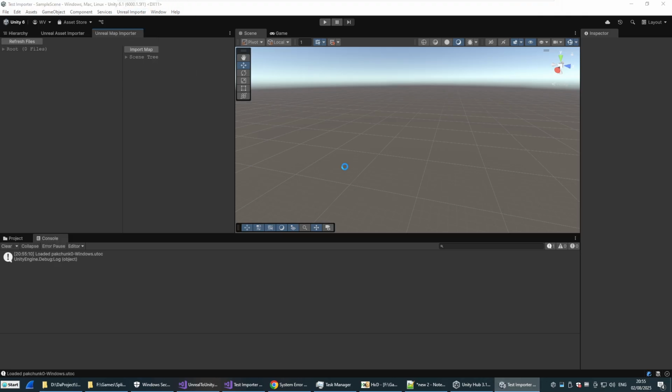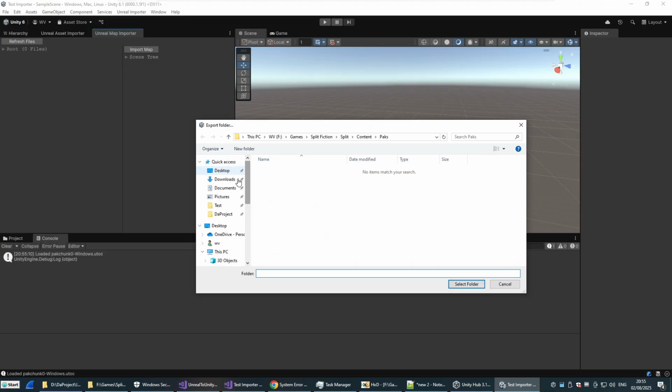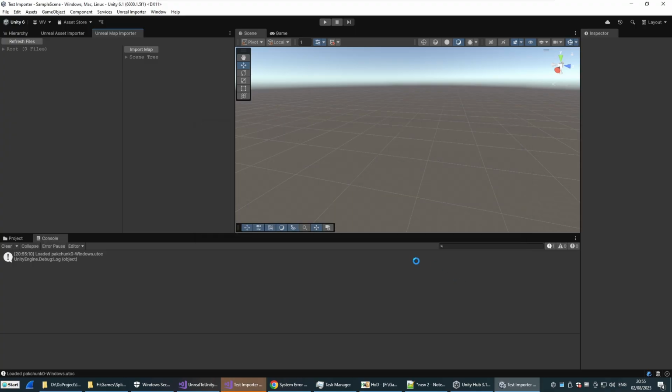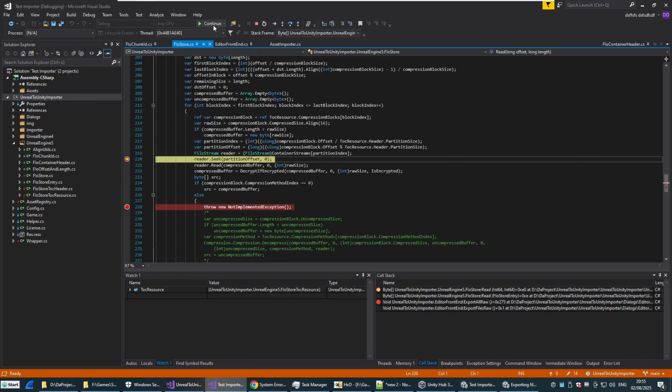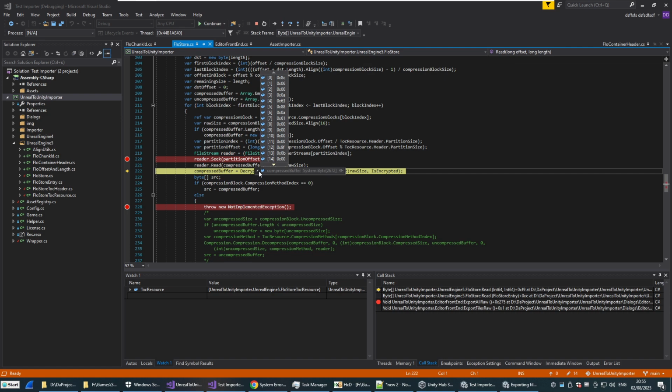Now export. And you can read data. It looks at least correct.